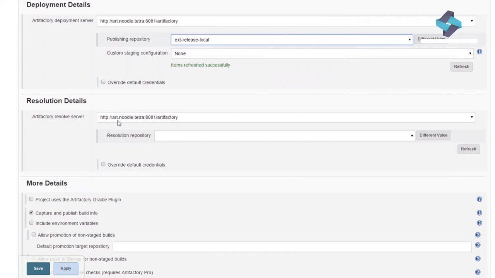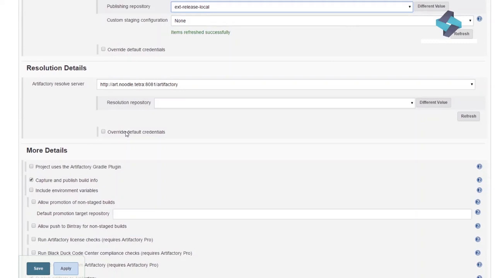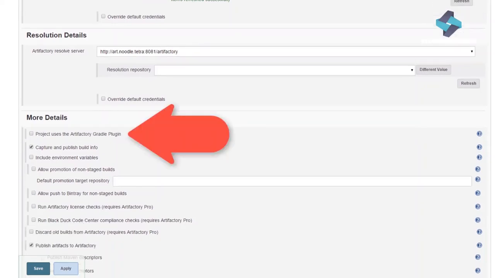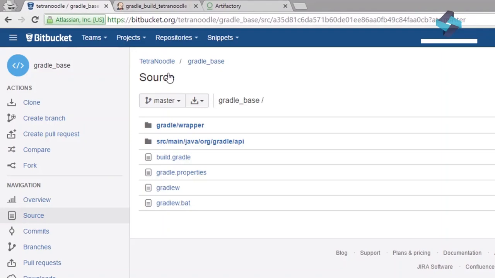If the Jenkins job is using a plugin to interact with the Artifactory server, we need to enable this option: Project uses the Artifactory Gradle plugin. In our case, for example, we are using the Artifactory plugin, as we can verify by reviewing our build.gradle file.